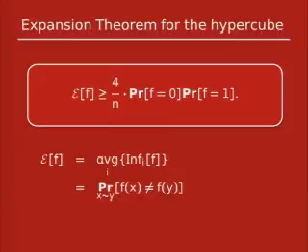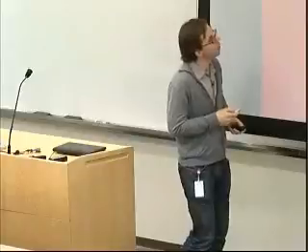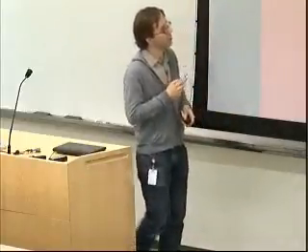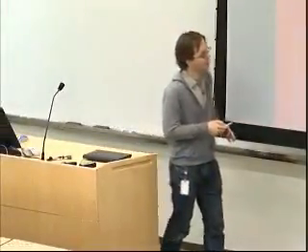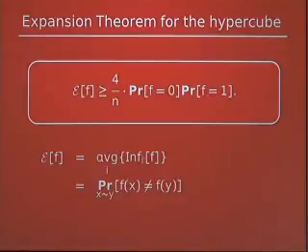Yeah. So this is sometimes known as the expansion theorem, or the Poincare inequality, or the edge isoperimetric inequality for the hypercube. Okay? This E of f, there's a lot of symbols, sorry about that, but this E of f represents the average of the influences. Okay? The average of the influences. And again, if you just think of this as a constant, this is saying that the average of the influences is always at least constant over n. Okay? So you can see how already the KKL is kind of saying something interesting. It's saying the average may be at least constant over n, but the max is always at least log n over n.